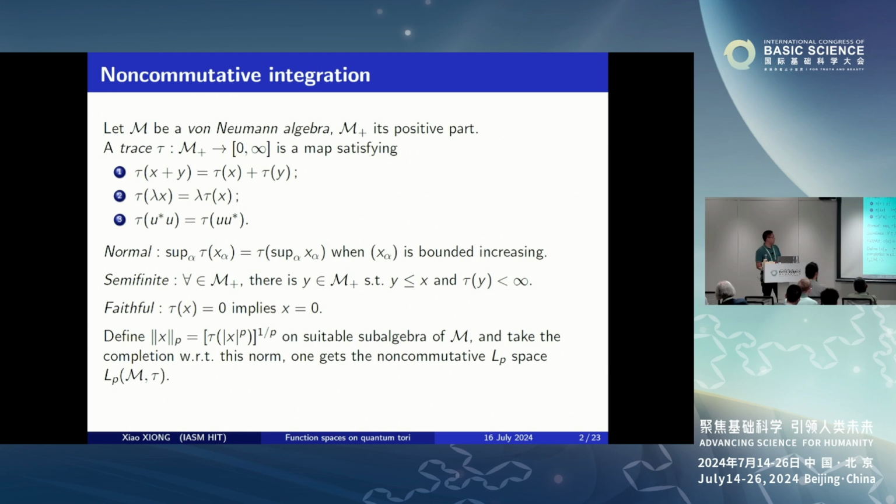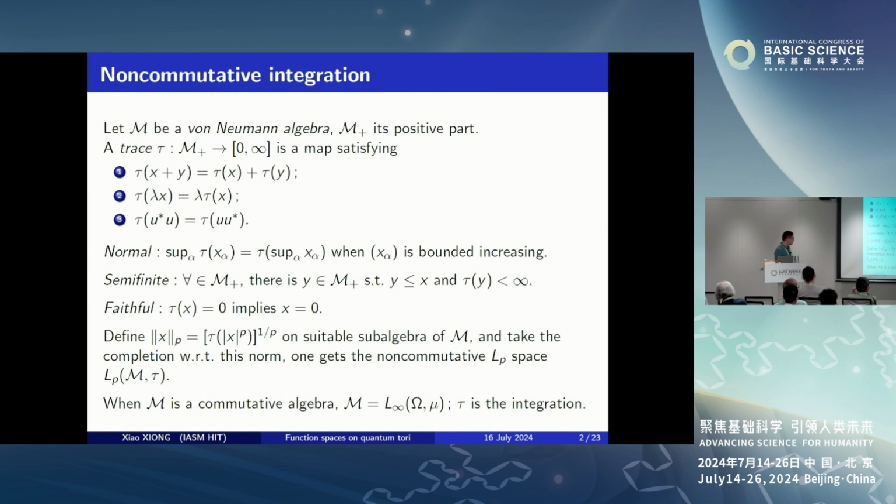If we have a polynomial algebra and a trace, we can define the Lp spaces. This is an abstract version of classical measure theory, because in the classical case, when we have a measure, we can look at the space of essentially bounded functions. But now the bounded functions are replaced by a space called the polynomial algebra, and the integration is replaced by the trace. That's why we call these noncommutative Lp spaces.